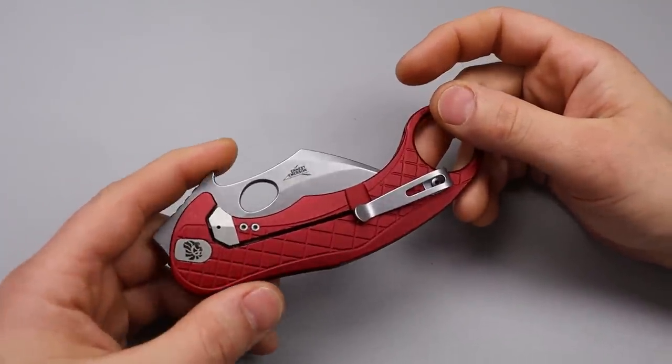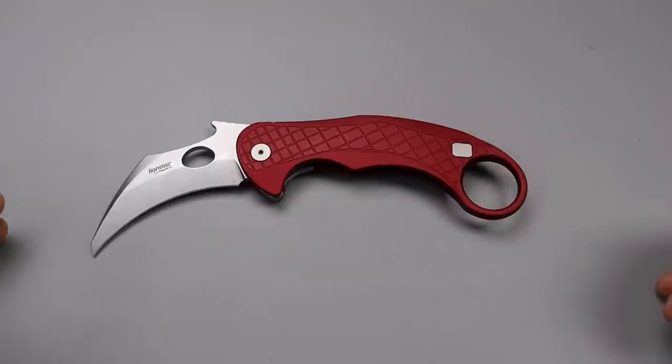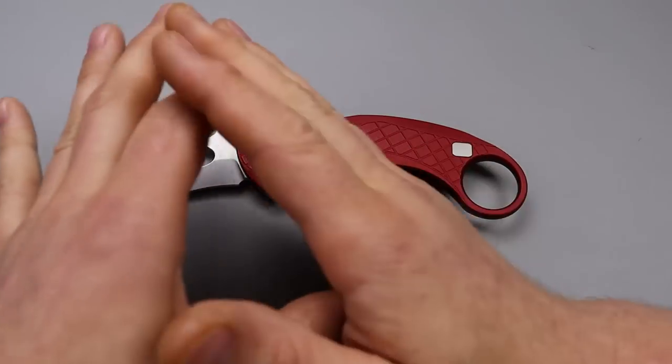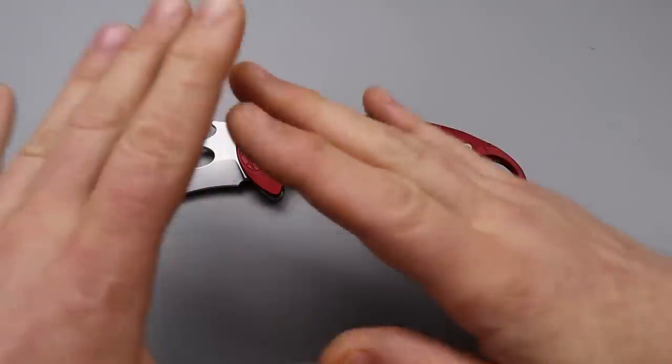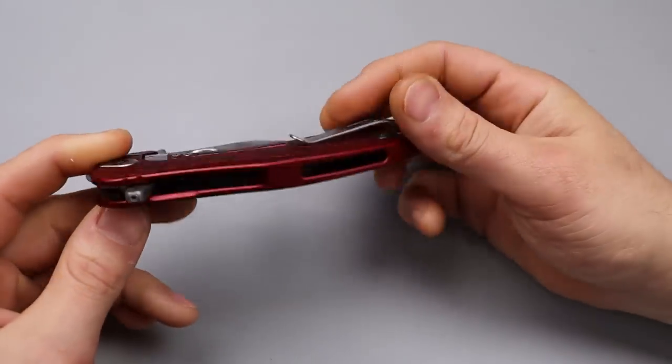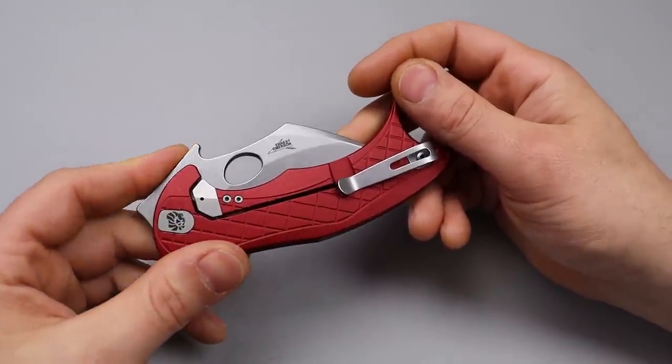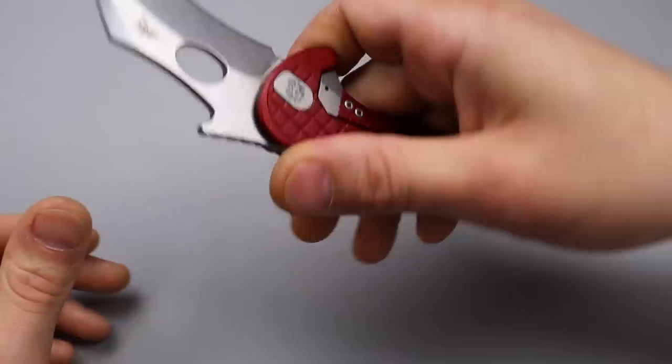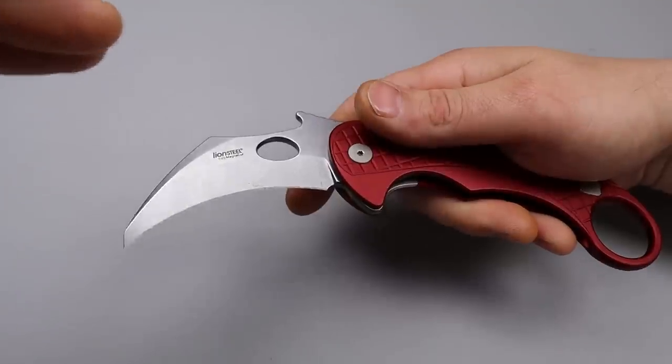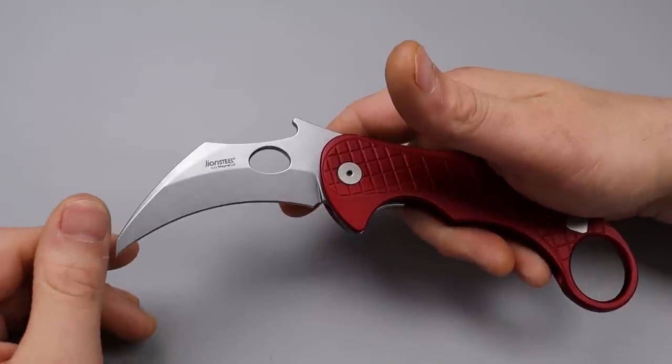Now the steel, it's Magna Cut, right? And I've tested quite a bit of Magna Cut, and at this point I've realized that we want it 63 plus HRC. It's 62.5 plus HRC, that's fine. So I would be happy with it at 62.5 and up. I really really want to see it at 63 plus, but 62.5 and up is acceptable. However, I haven't tested this yet, but if I had to bet, I would guess that they're probably going to run it a little softer, between 60 and 61 probably, or even 60 to 62. I don't know what they're running it at, but that's what I would guess, just knowing the company. I'm guessing they're running it soft. So is that okay? With this application, I'm not as mad at it. I mean, I did purchase it knowing that already because this isn't something I'm looking for maximum edge retention, and it will increase the toughness, which in this case maybe you want a little bit more toughness.